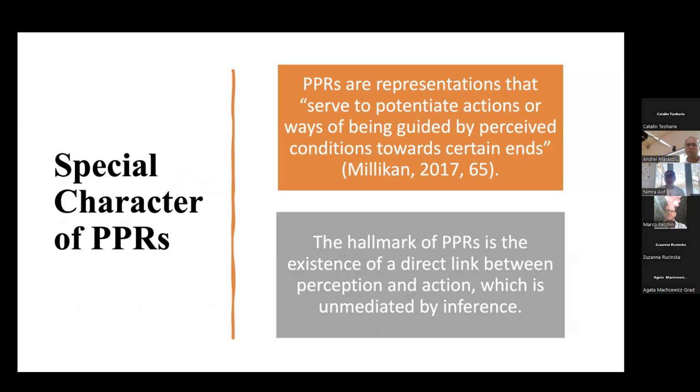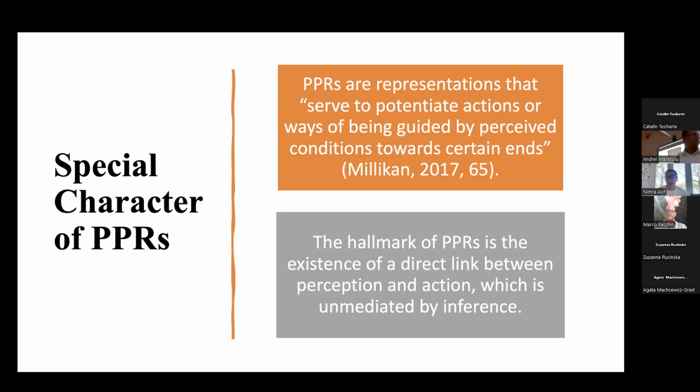So PPRs are basically representations that serve to potentiate actions or ways of being guided by perceived conditions towards certain ends. So the information that you're receiving from the environment immediately guides your actions without any inference or any reflection needed. So you don't need to engage in this process of combining representations together to engage in forms of action. The hallmark feature of PPRs is the existence of a direct link between perception and action, which is unmediated by inference, insofar as the descriptive information in the PPR is immediately linked to action or something specific that should be done. And this is, as I explained earlier, not the case with purely descriptive and purely directive representations. So in order to use them, you do need a process of practical inference.